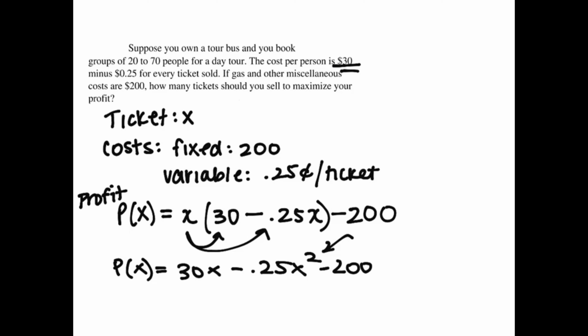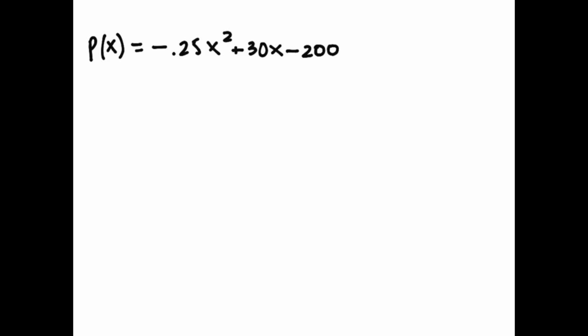I also want you to notice, since the sign in the front is a negative, I know that this parabola is actually facing down. So I have this peak here, and this peak essentially is where I'm going to find the maximum amount of tickets that I will be selling to give me the most profit, because on both sides the parabola or the function is decreasing, and that dot in the center is the highest point. So that's the one that's going to give me the most profit. At this point, I've rewritten my equation, which I know is profit equals negative 0.25x squared plus 30x minus 200.